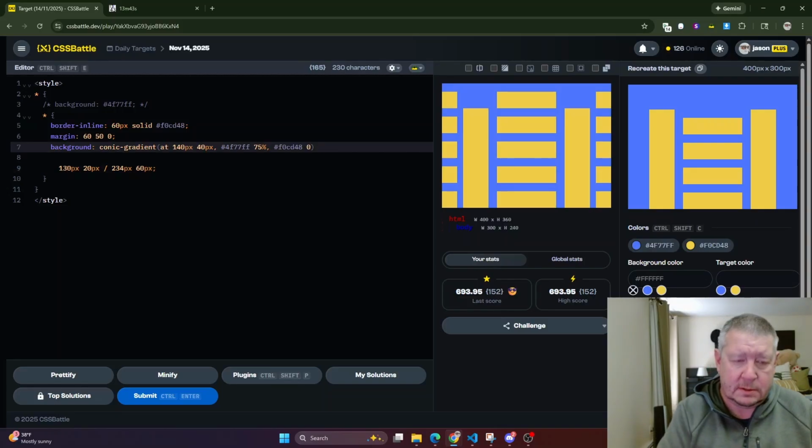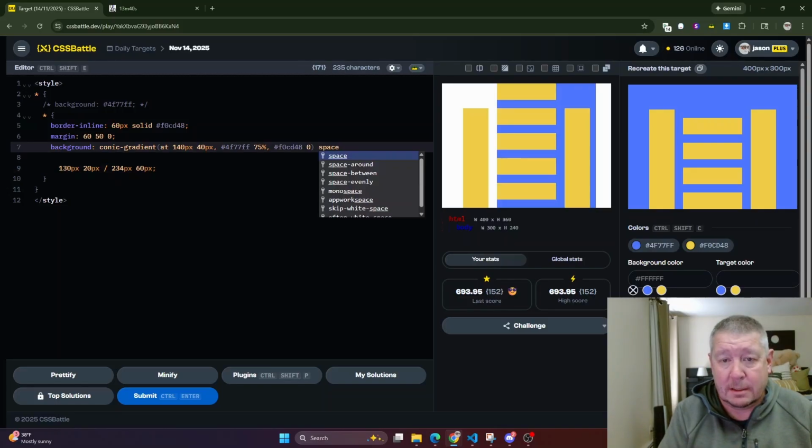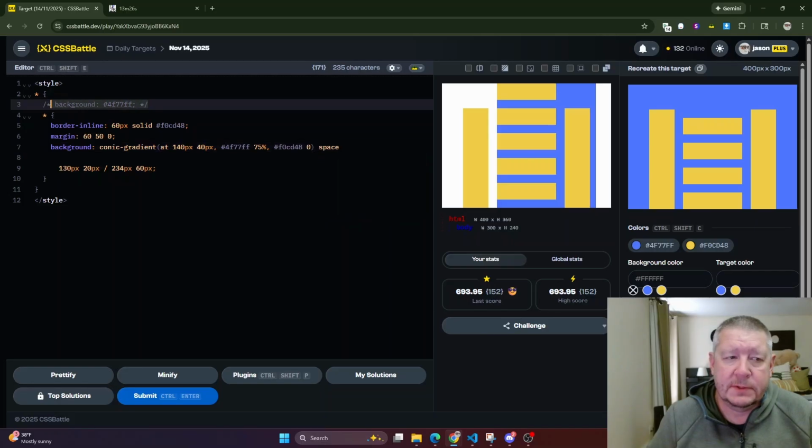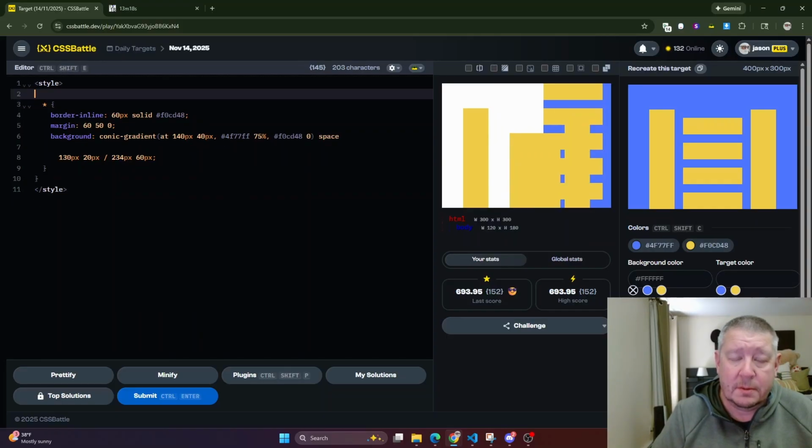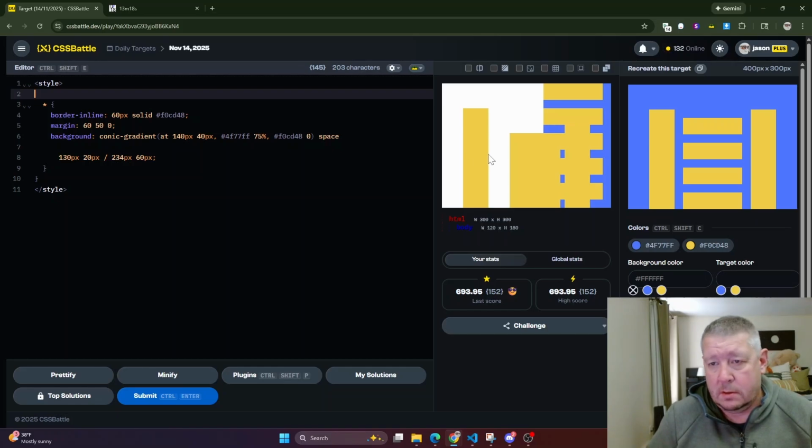Can I space? Kinda. So what's happening, since this doesn't have a background, is the background from my body is bubbling up to my HTML. So the border still works fine. What is this?